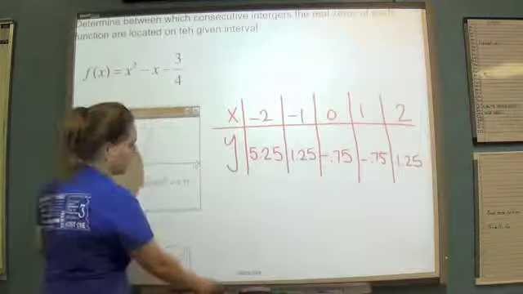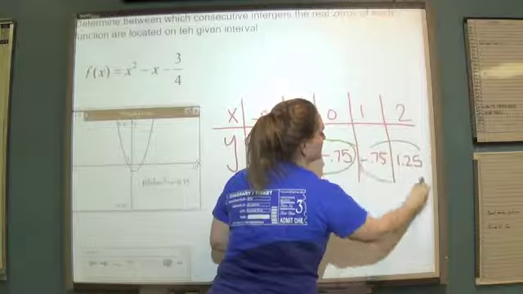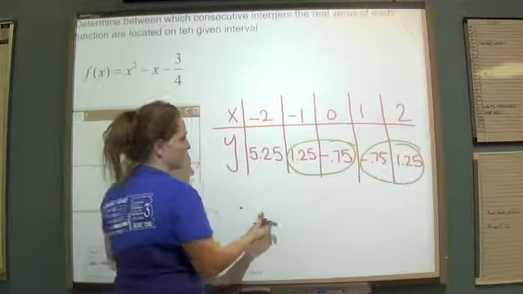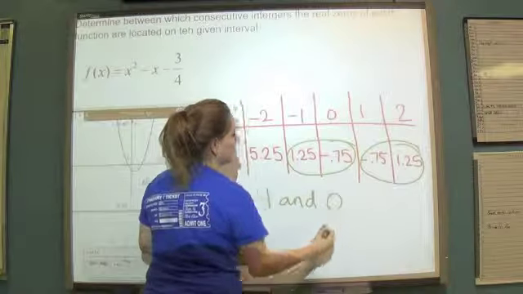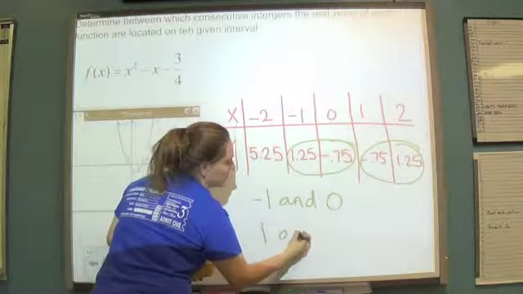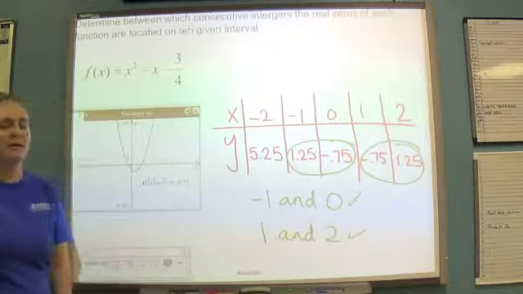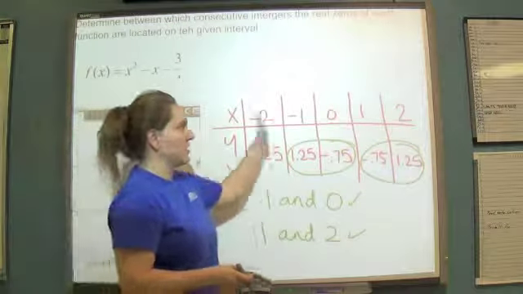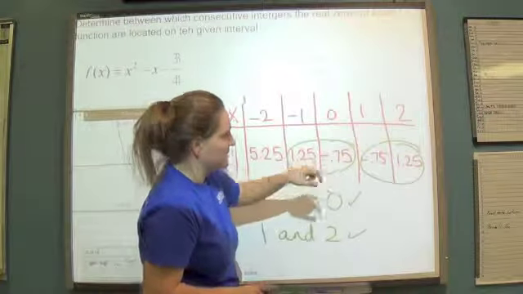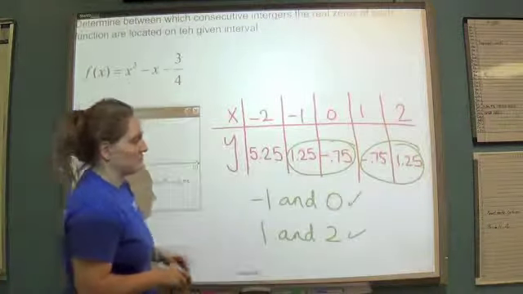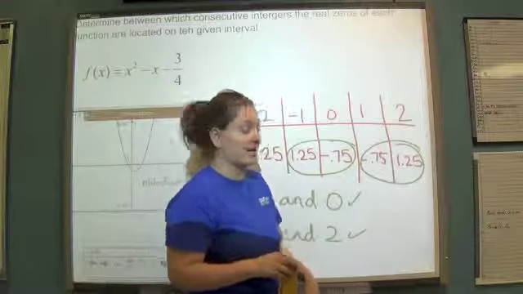So when we look at the 2, we're looking at where it switches from a positive to a negative. So these two. So the two consecutive integers is it goes between -1 and 0. See it? And it goes from 1 and 2. You can do this by looking at the graph, but to check it algebraically is you just put all the integers in and you just figure out where it goes from a positive to a negative between the two. So we wouldn't do these two because it's two positives, and we wouldn't do these two because it's two negatives.